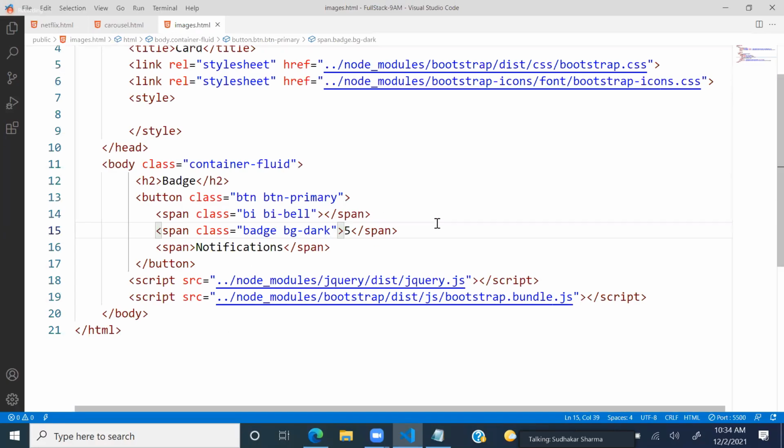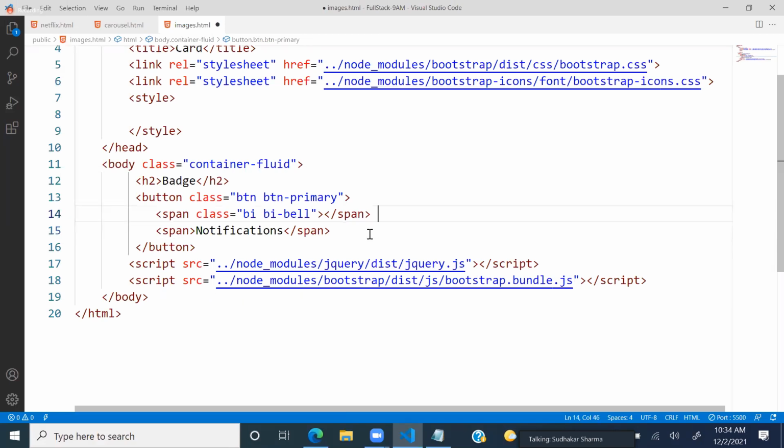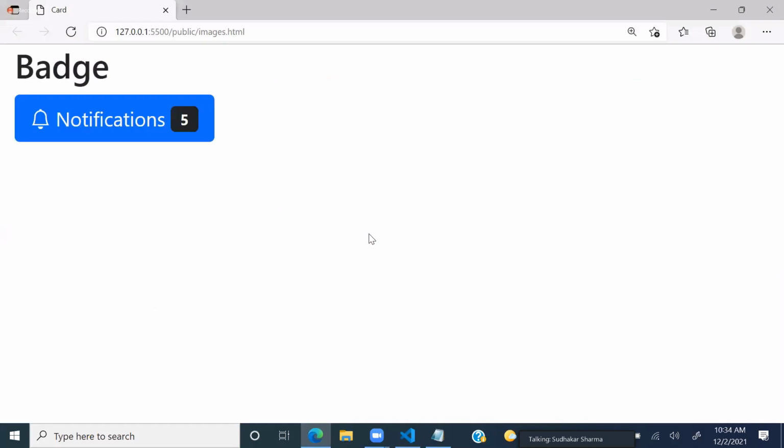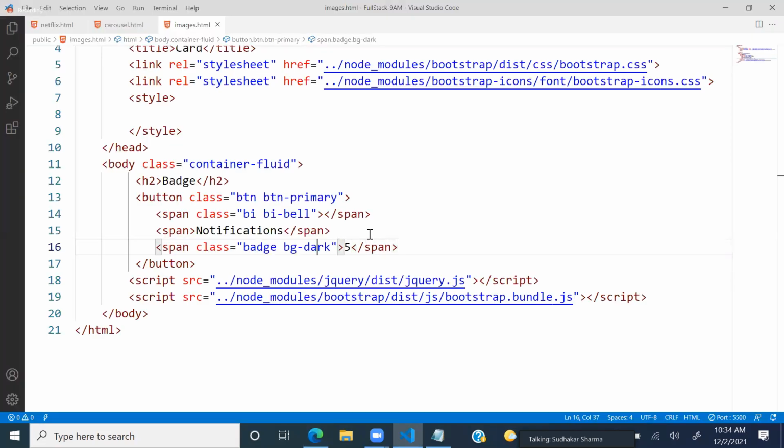This is very common, and later I will tell you some alignment options. Through that, we can make this appear in a different location. We have notifications in this span, and we can put positions for this.